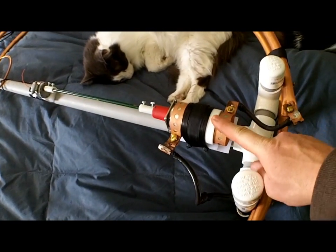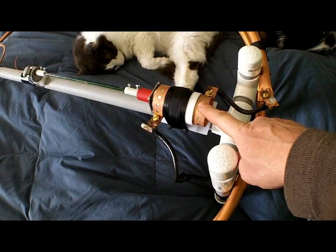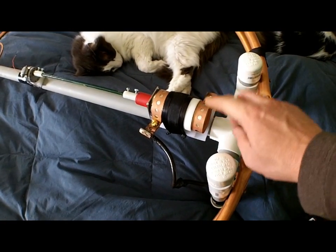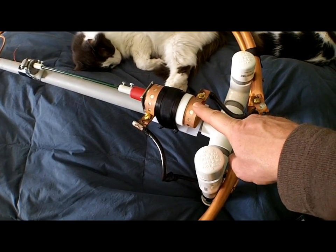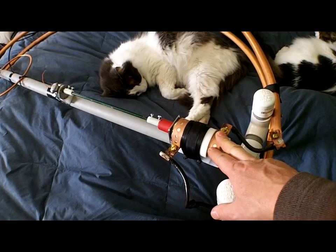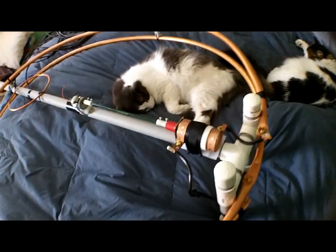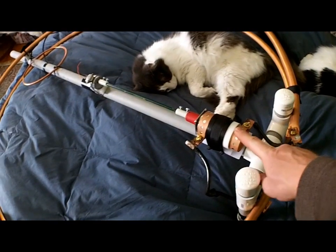Let's talk about the capacitor. I'm going for maximum efficiency on this loop. This is a vacuum variable capacitor, 10 to 100 picofarads, built by Comet — I believe they're built in Switzerland. You can get these for about a hundred bucks. It's also an extreme high voltage capacitor; you can put 9,000 RMS volts into this with 15,000 volts peak. It's a very tight capacitor — 10 to 100 picofarads is not a lot. Most guys running mag loops run 10 to 250, 10 to 350, 10 to 500. The advantage to a broader capacitance range is that you can get these loops to load with a lot less effort. The issue is the efficiency suffers. That's the reason why I went with the 10 to 100.